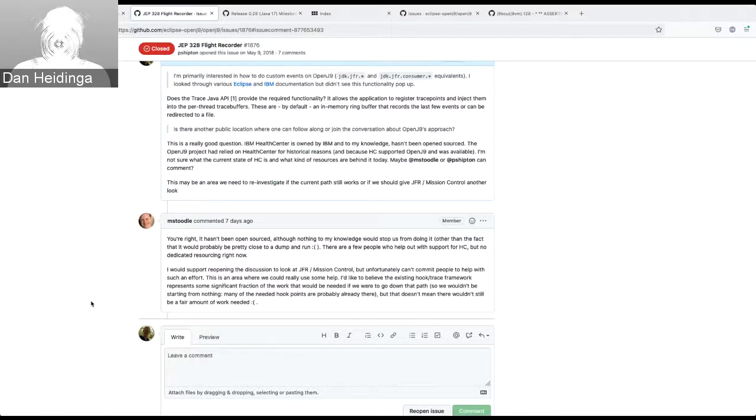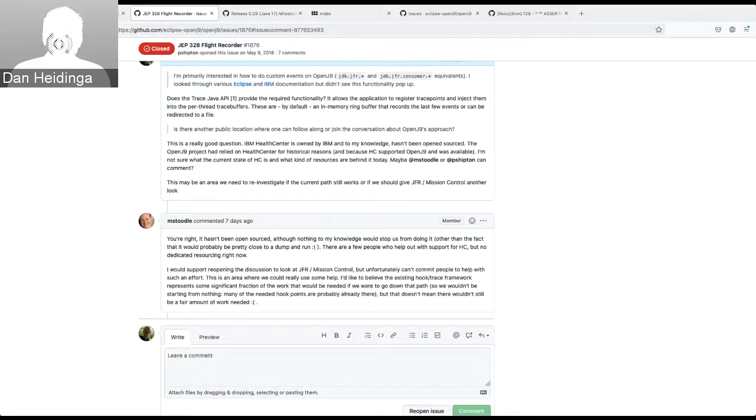We probably need to get somebody to look at JFR support and what we could do in that space given the existing hook and trace features that OpenJ9 has. So this is something that we do need to figure out a story for, what we're going to do, especially for newer releases, if development resources are not being put into Health Center.